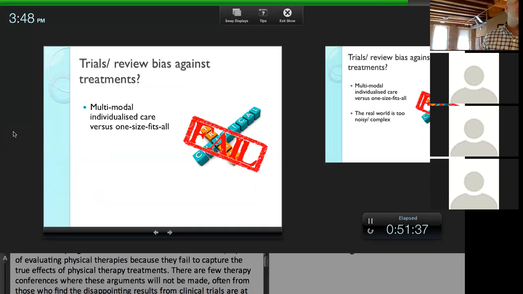There's lots of arguments about how useful trials really are in physio. People feel that trials crowbar people into a kind of one-size-fits-all process, and that's not, for instance, how physiotherapy works. And of course, that's true of some trials. It's less and less true of most trials. And actually, most trials now go through quite a lengthy intervention development process and work out who the intervention would be appropriate to deliver to, and you recruit those people.